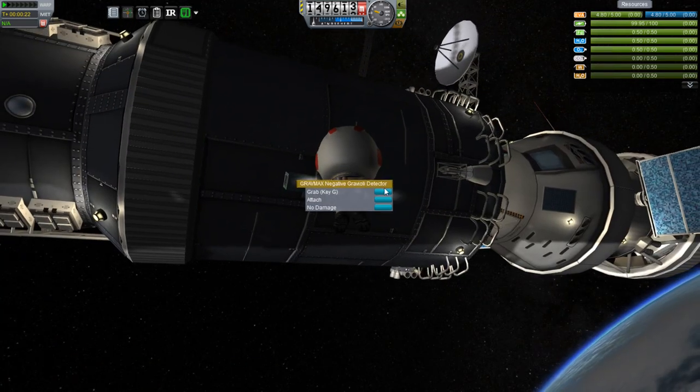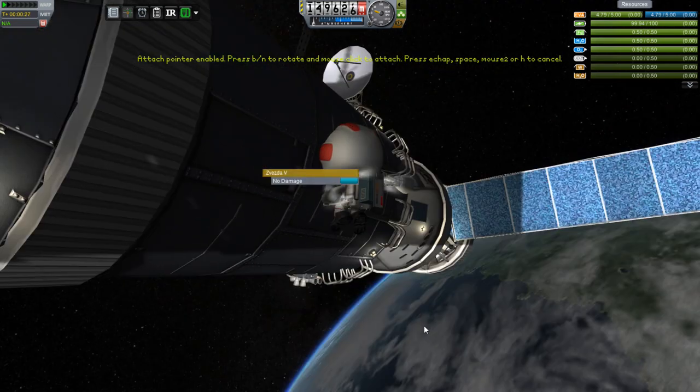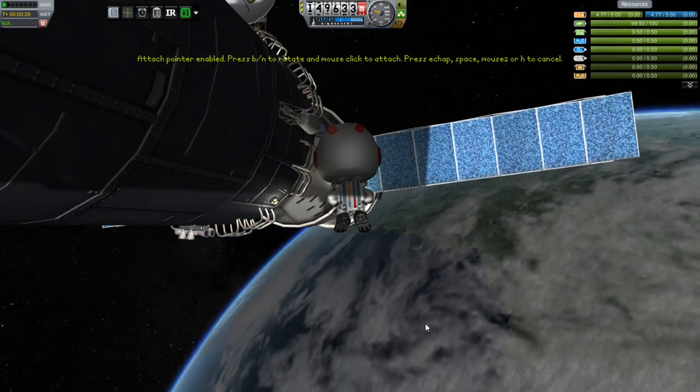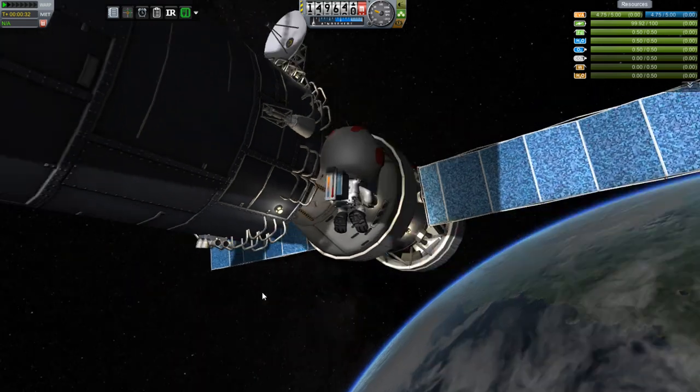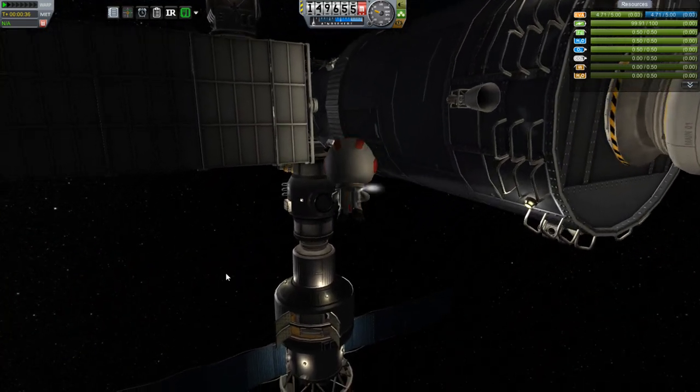So, in order to reduce our part count, I am going to take off some of these, and I think we have all the science we need anyway. And here's an example now of what I was talking about earlier. You remember I said I had that probe core and I was able to put a solar panel on top of it.